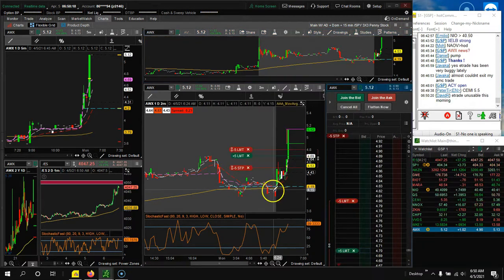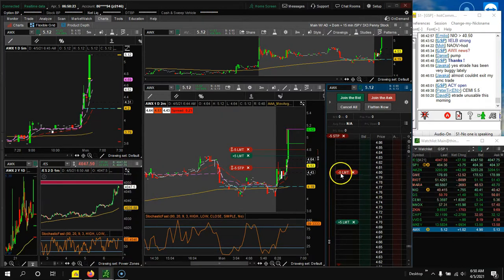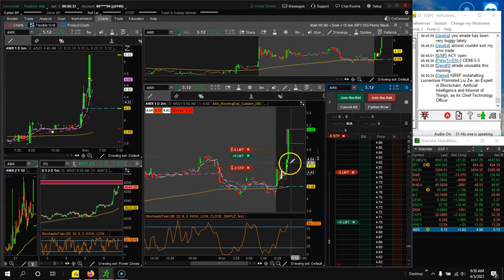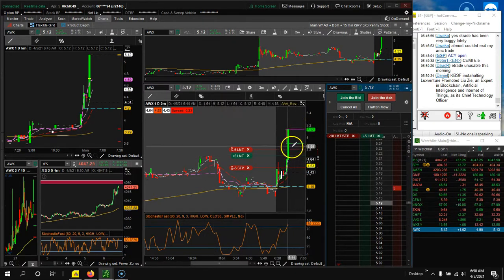Now, most of these trades I will not get filled on, and you can see I have a 10-cent target with a 20-cent stop. When they open, sometimes they gap higher, sometimes they pull back and you get the quick flush back to a prior resistance or support level. In this case, a pullback to the prior high would be a support level. So I want to try and get filled right around here when it comes out of the halt. That's what I'm looking for.